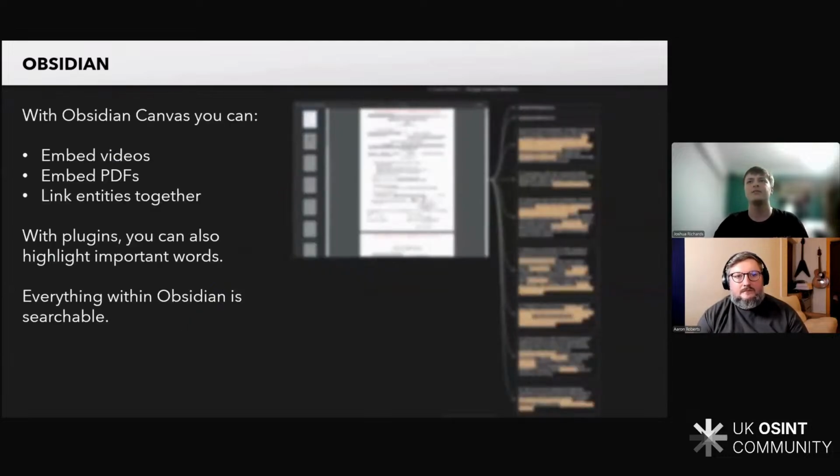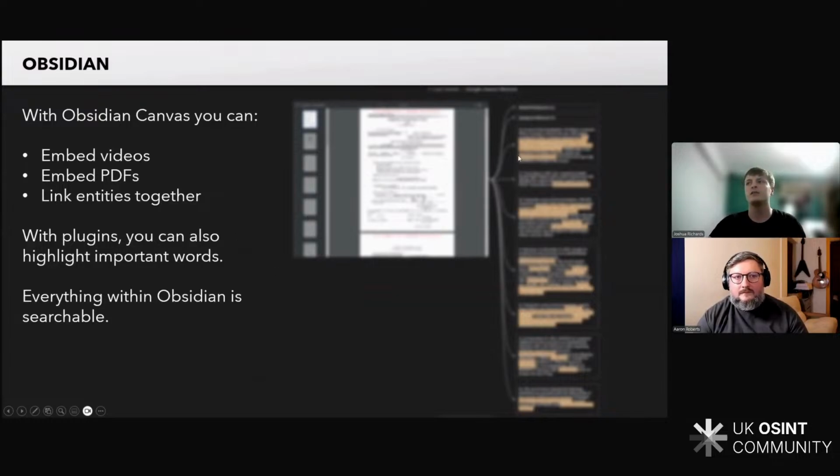Then this here is a view of Obsidian Canvas. Again, I blurred it out so that the details aren't as visible, but this is the court record, which is public anyway. And literally all I had to do was get the URL to this document and just paste it into Obsidian Canvas. I didn't need to download it or anything. Just get the URL, paste it in, and it embeds it here.